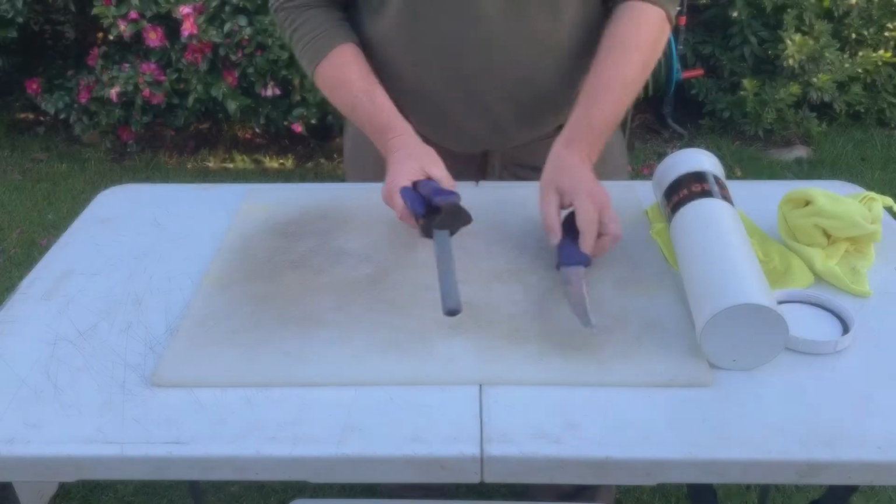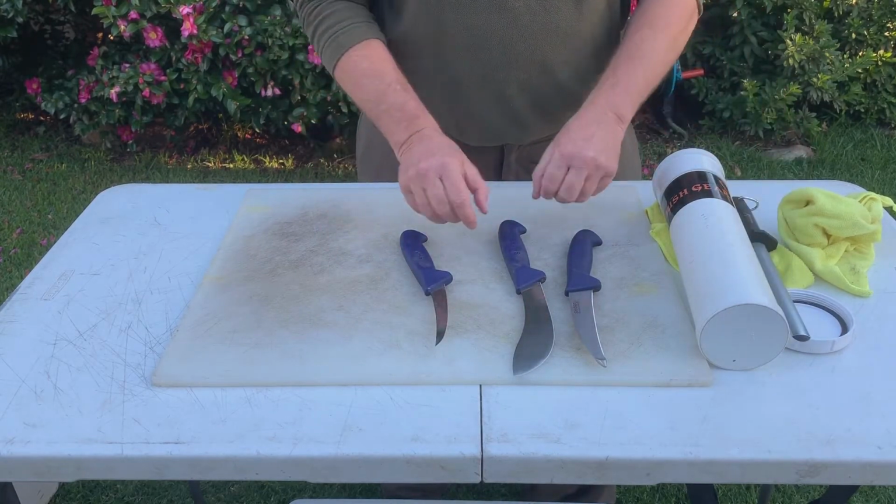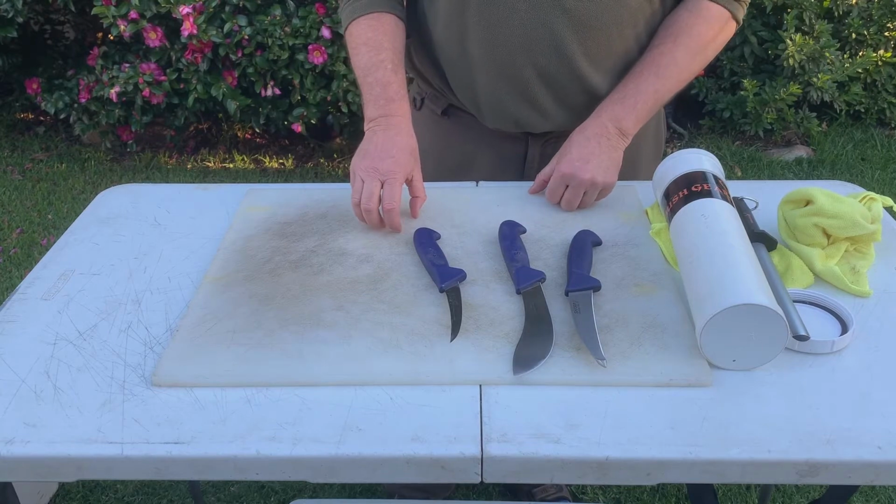Today we're going to show you a simple way to bone out a front leg, and then we're going to clean up a backstrap. The knives I'm going to use today are just our kit of sharp knives. They're German quality steel, very good quality knives.